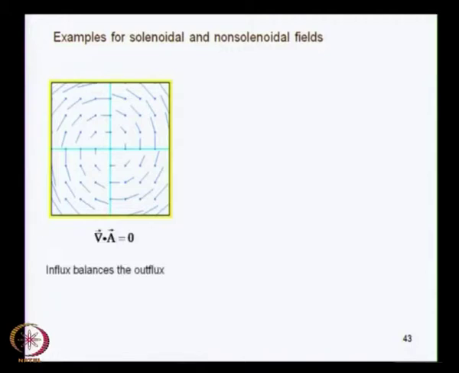Whenever the divergence of a vector field is 0, that vector field is said to be solenoidal, because that is the kind of thing you have for a magnetic field in a solenoid. So, when the divergence of a vector field is 0, it is called solenoidal. It is just the name of a vector field when its divergence is 0. The magnetic field is a good example of this.